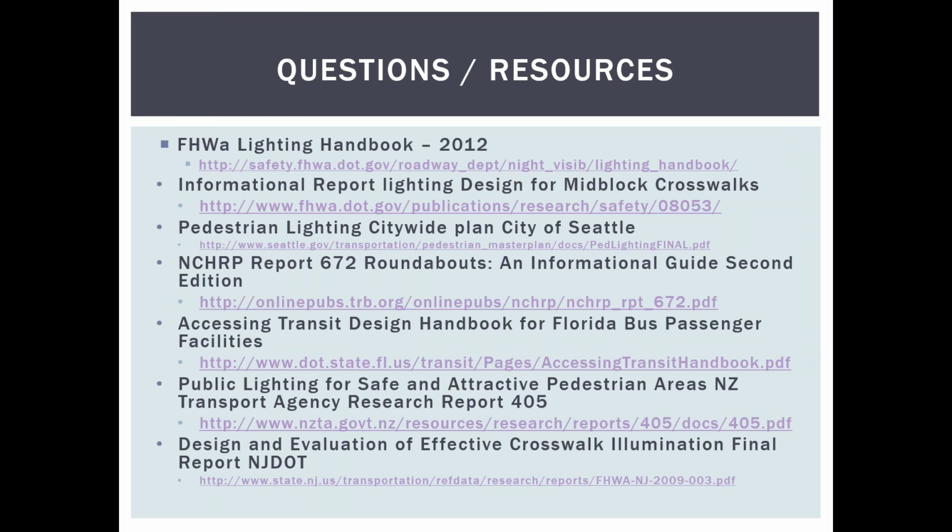And this slide lists some of the resources that can be used if you have additional questions. Again, an FHWA lighting handbook. Apologize that A should be capitalized. An informational report, lighting design for mid-block crosswalks, that was also done for the FHWA. The city of Seattle has some very good pedestrian lighting plans and guidance. And there's the NCHRP report 672 for roundabouts, an informational guide, second edition.